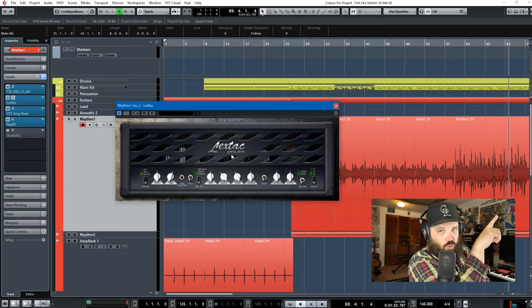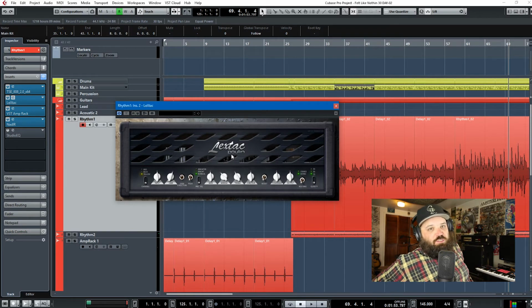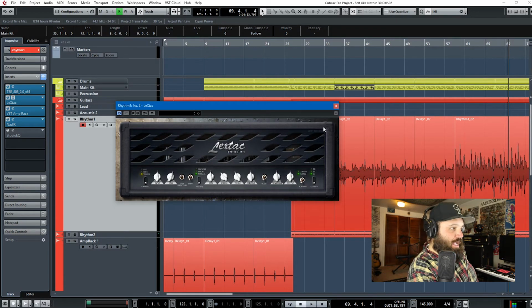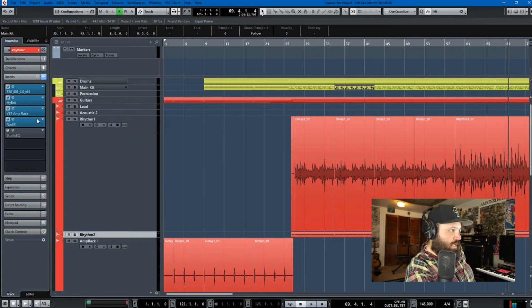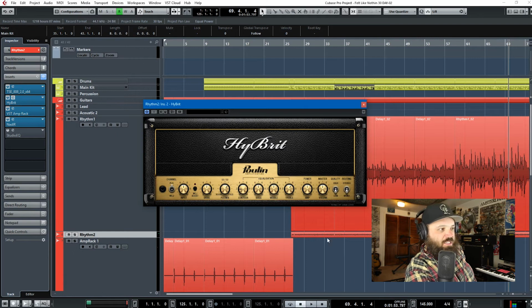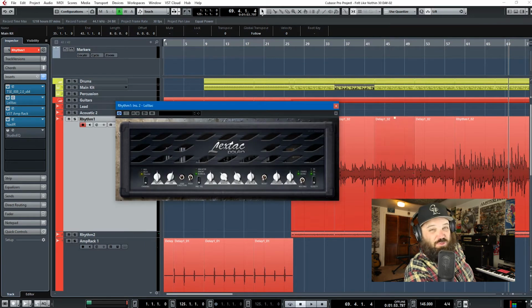But the Poulin Les Cab impulse response loader is actually 32-bit, so it doesn't work with Cubase Pro 9. As a result, in addition to this Poulin, and I can show you the other rhythm track that I have, Rhythm 2, appropriately named. This has the JCM 800 simulator, and then the other track is the Ecstasy, which is supposed to be like a Bogner Ecstasy simulator.